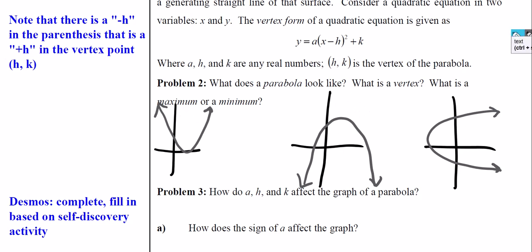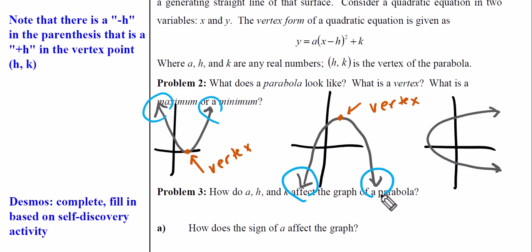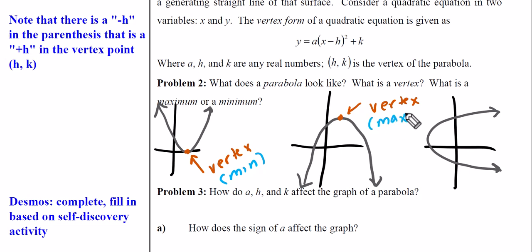And what's interesting is this point right here, right? This point is called a vertex. It's kind of that turning point. It's either the highest point or the lowest point. Please be mindful that these parabolas, of course, do have arrows. So these go on forever in the up direction, left and right, or forever in the down direction, left and right. But there is this point at which it kind of peaks or it kind of goes the lowest. In this case, this is the lowest point, and so we call this vertex a minimum. And in this case, this vertex is the highest point, which we will call a maximum.